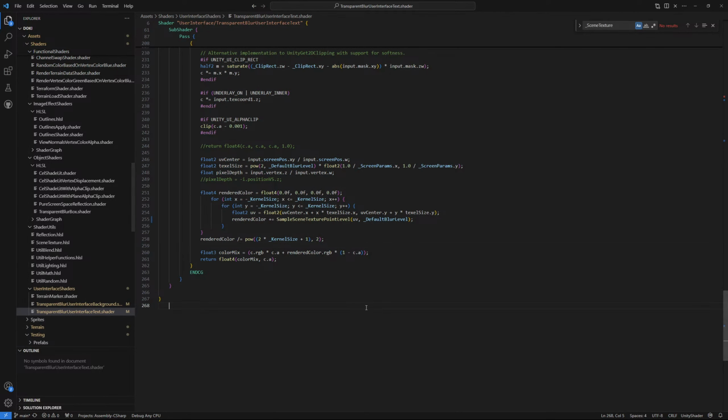So let's commit these two, and we're just going to make the commit such that these two shaders utilize sceneTexture.hlsl instead of handling the texture themselves.